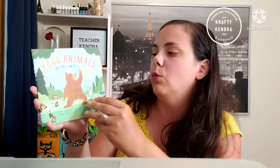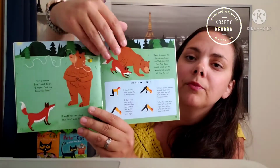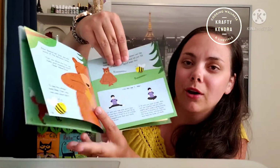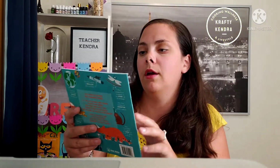So it says jump, stretch, balance, breathe, and relax with the animals. It shows you the different moves, but you're doing it like different animals. That's super fun. Something that we can do throughout the year. So there's that one. Here's another one.